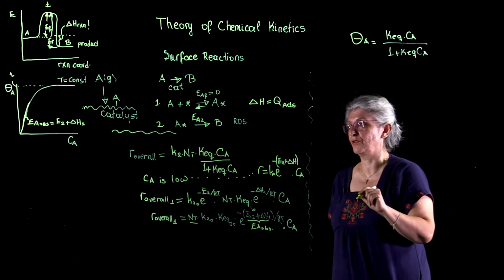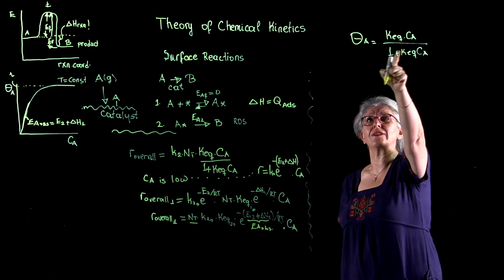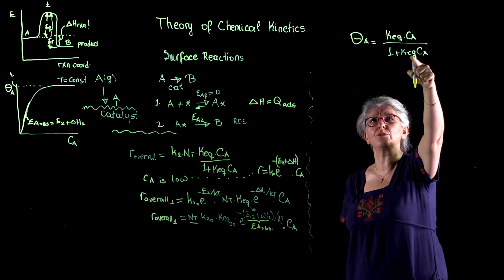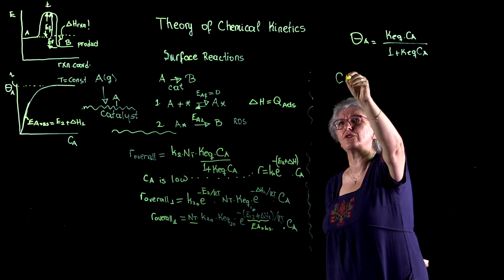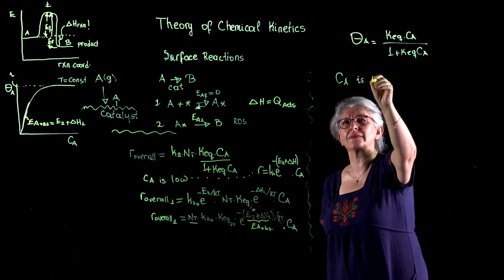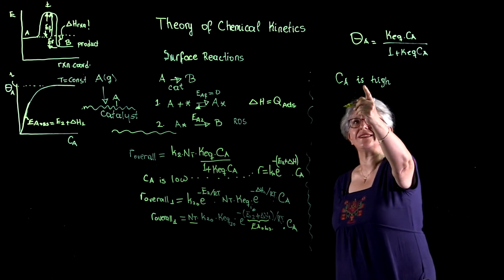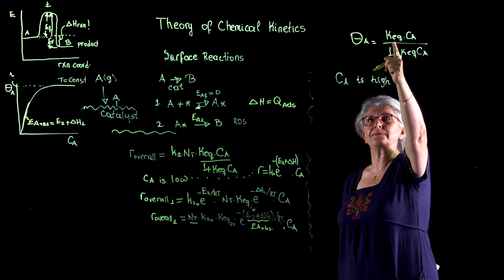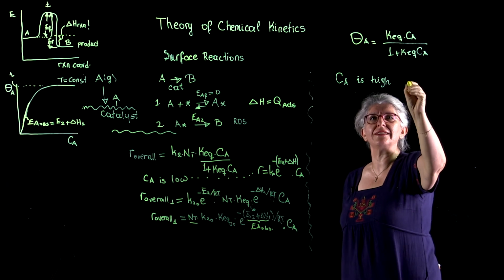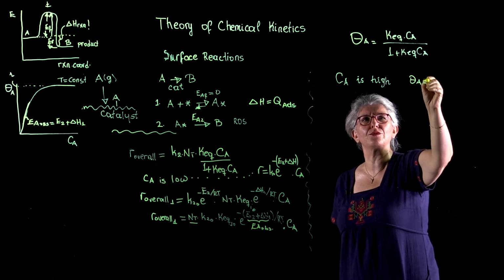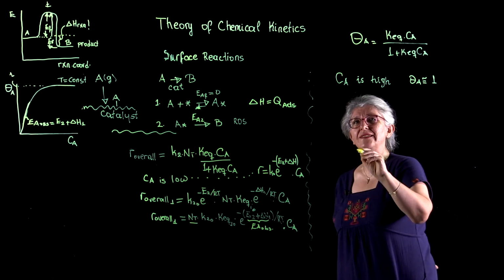So we needed to create some space on the board to see the facts side by side. This is our isotherm equation. Theta is equal to K equilibrium C_A divided by 1 plus K equilibrium C_A. Now I'm going to derive this expression for high concentrations of A. Now when C_A is high, we have this term much bigger than 1, and those two cancel, and our theta A is close to 1.